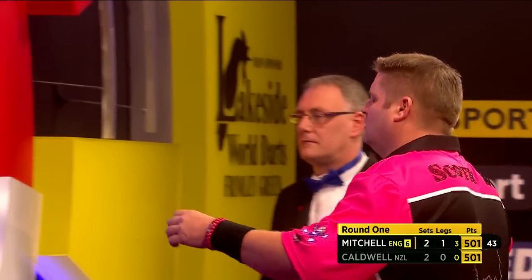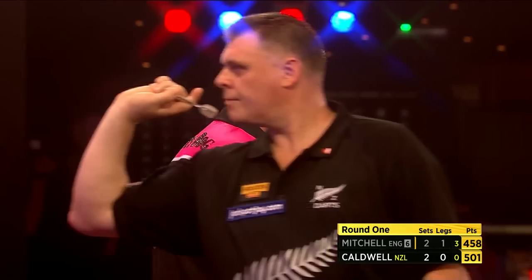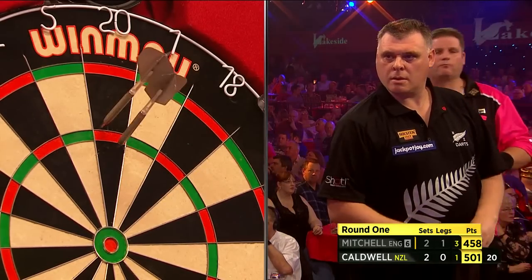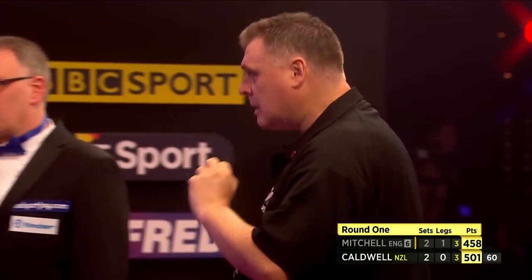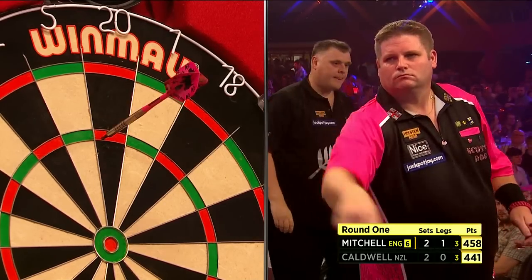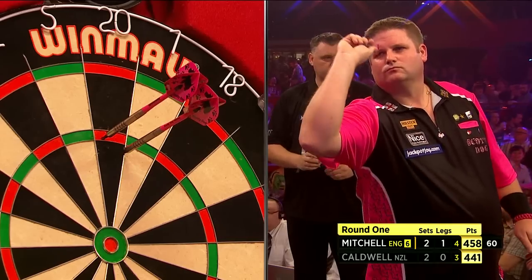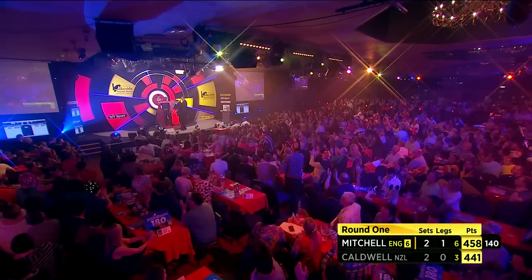43. Well, he's not built on it, though. Now, Caldwell jumps all over this. He might make the immediate riposte. 60. But he hasn't. Let off for Mitchell. We've not seen two shabby visits in a row from him often in this match. And there you go, 140.